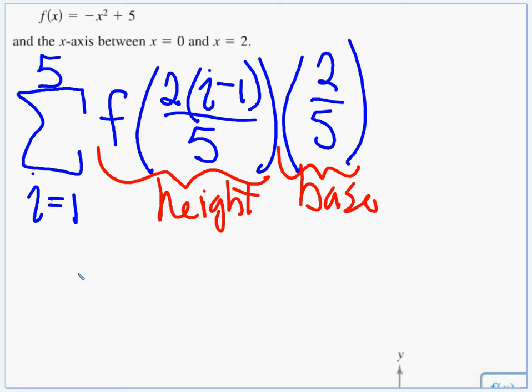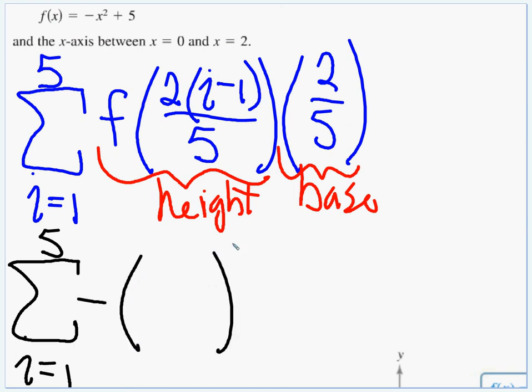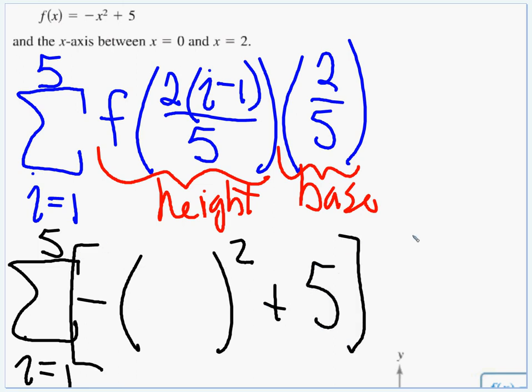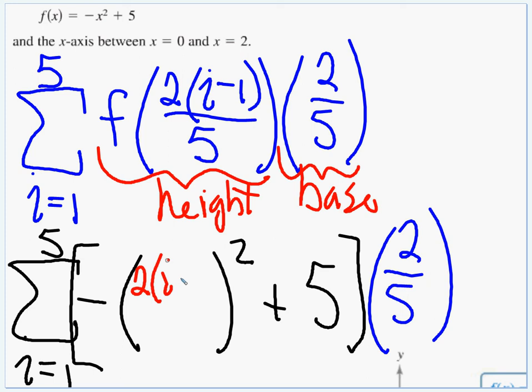Now, if we were going to do this algebraically and make a jump into the function, we would go from I equals 1 to 5, with negative some quantity squared plus 5. That is our jump into the function. And then out here we would have our base 2/5. But now, instead of just putting 2/5 I in here, we have the much more complicated 2 times quantity I minus 1 all over 5, squared. If we took this algebraically farther, we would have to distribute the 2, FOIL that out, and distribute these summations. It's going to turn into an algebraic mess fairly quickly.